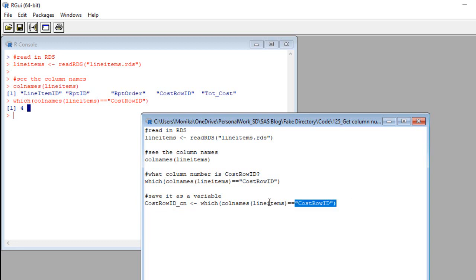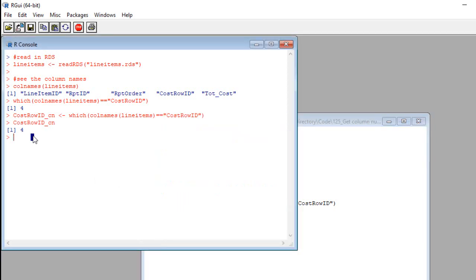Here, I'll run this code for you, and then I'll run this new object I made called cost row ID underscore CN that should hold that value of 4 in it. And how about that? It came out really nice. Just gorgeous. Now we can use it in processing.